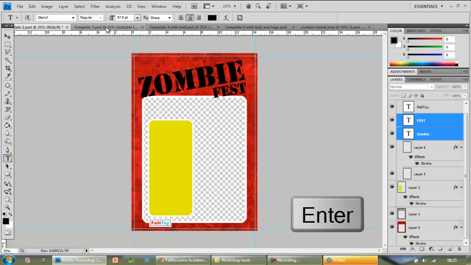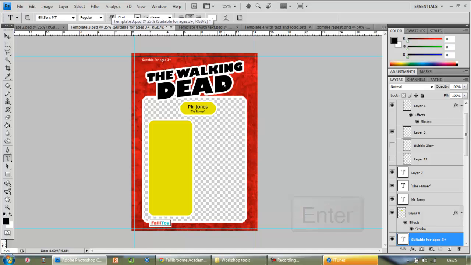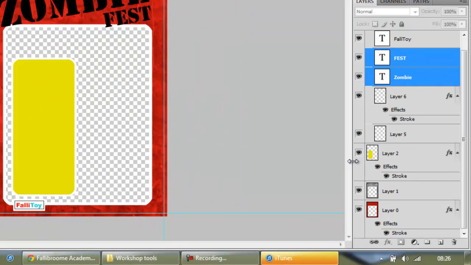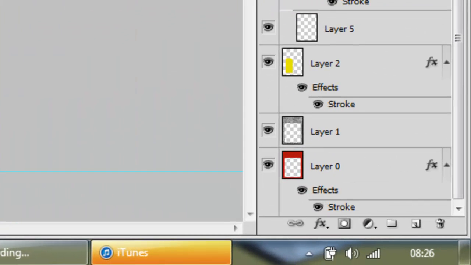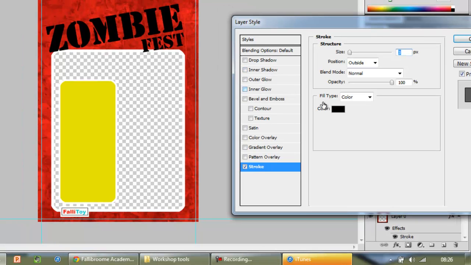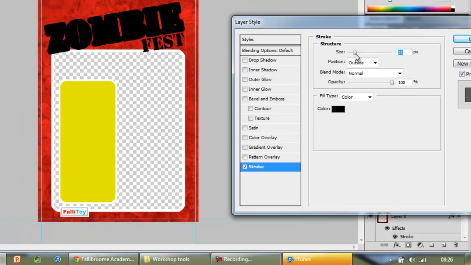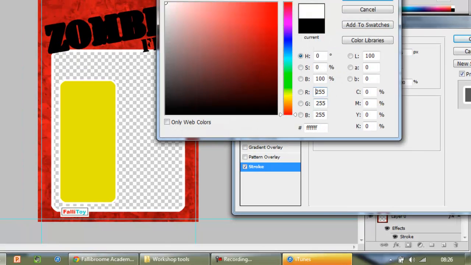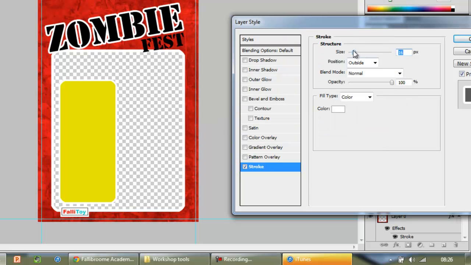Right, if we look at my other design, the white line around the outside, the stroke, actually makes it stand out quite a bit. So I'm going to have a look at doing things with this one. We can only select one layer at a time this time, so I'll click on my zombie layer, FX, let's try stroke. Now it comes up as black by default, so I need to change that colour to white. Might go for that, looks quite cool.